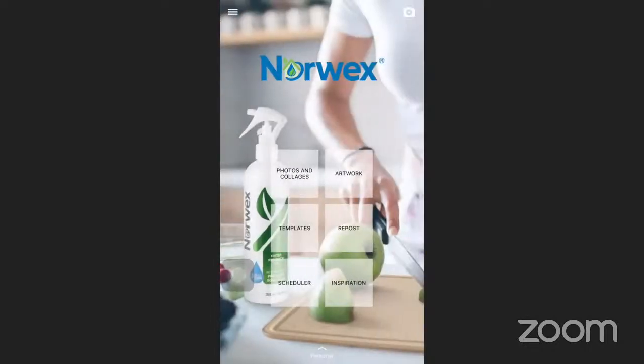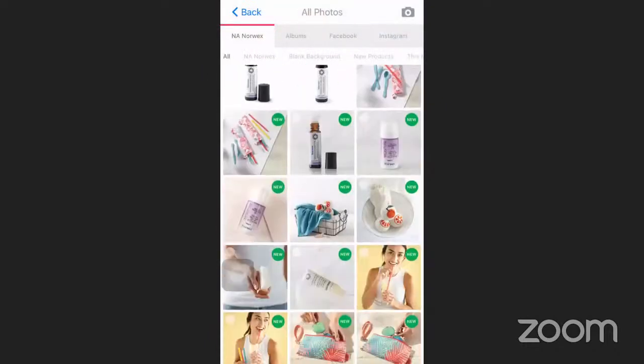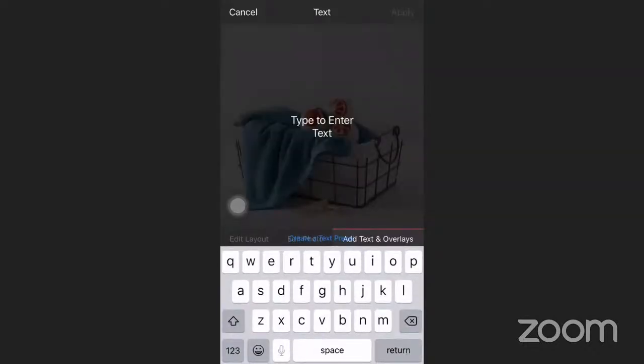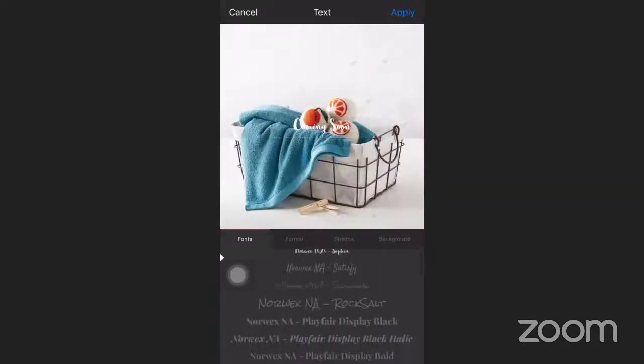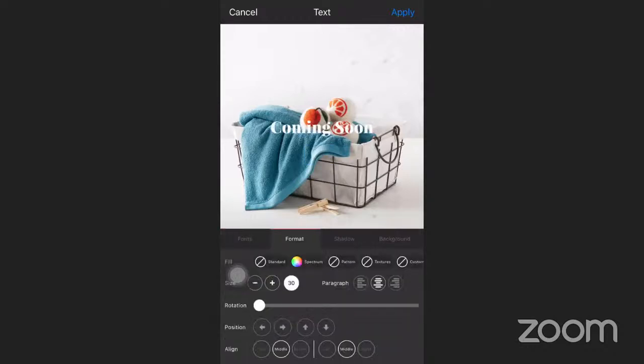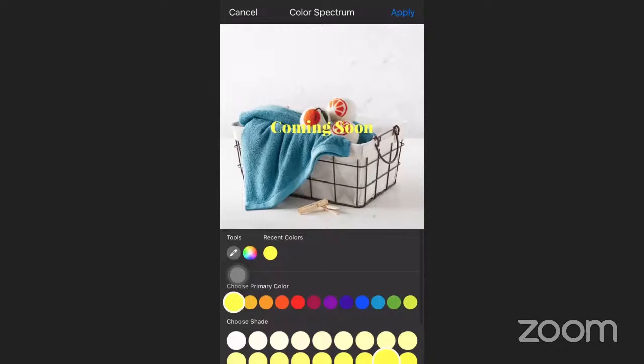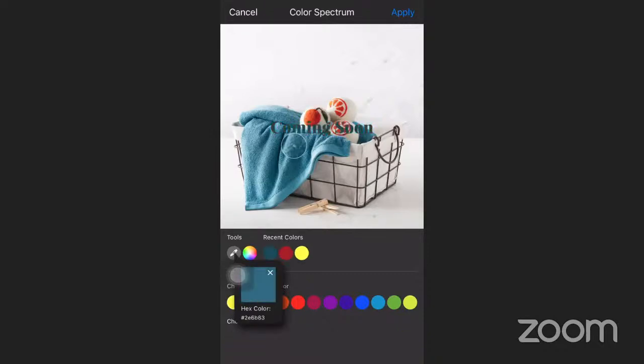Let's see. And the Spectrum tool. Spectrum tool is super easy. It's under your formatting. So we added text. Once you're under text, you can grab whatever font you want. Go to format, and tap on the Spectrum button. You see how it slides up? Slide it back down until you see that eyedropper tool. Tap on the eyedropper and you'll see this magnifying glass pop up. From here, you can grab colors within your galleries.